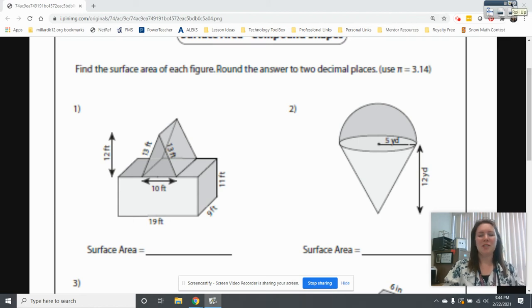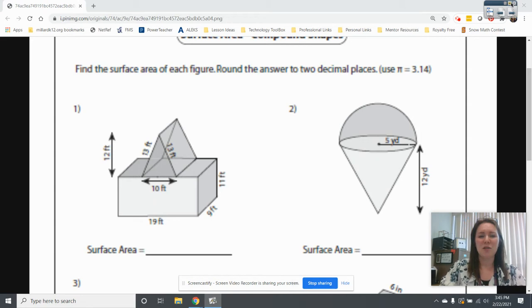Hi, today we're going to talk about finding the volume of three-dimensional composite figures. A composite figure is just a shape that's made of a whole bunch of shapes. So it's not just a standard rectangular prism or a standard sphere or cone or pyramid. Instead, it's parts of those all put together, which is more realistic in the real world. Not as many things are just a rectangular prism. More often, it's a rectangular prism combined with something else, to make our composite figures.